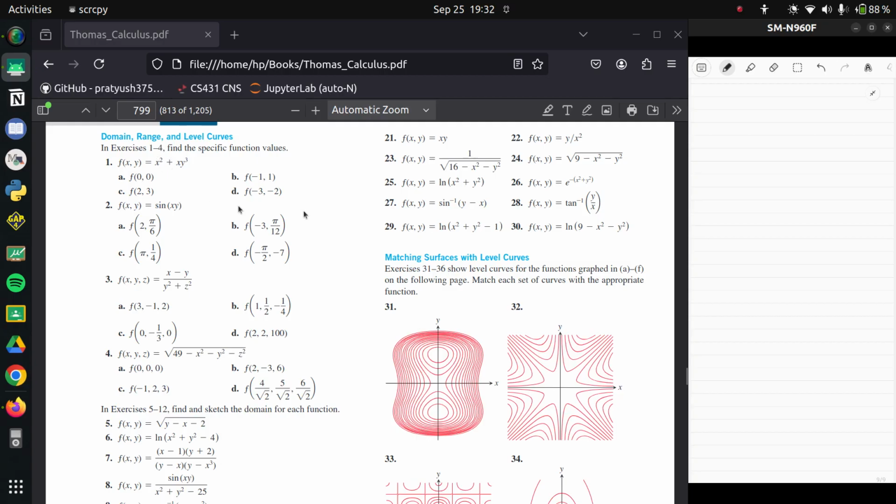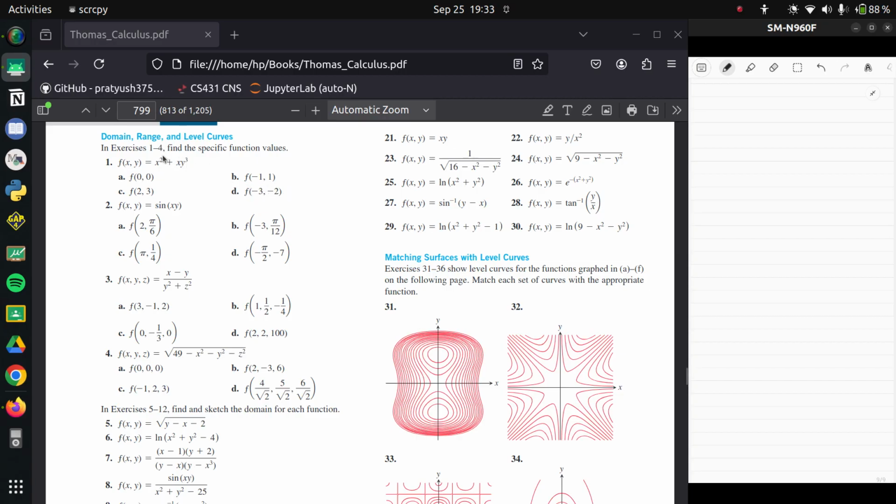This is childish stuff. I'm not going to do any of that. But just mentally, if you had to do it, (0, 0) is just 0 over there. This thing at (-1, 1) is 1, and then this thing is -1, which is 0. At (2, 3), this is 4 plus 2 times 27, so that's 54. 54 plus 4 is 58.